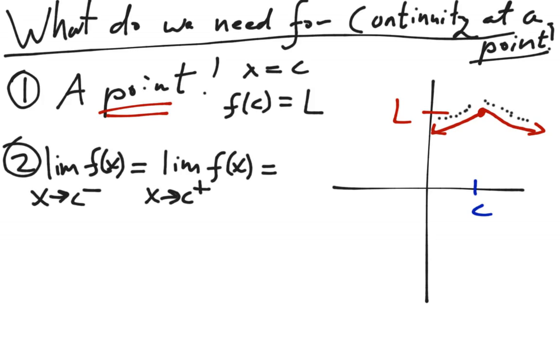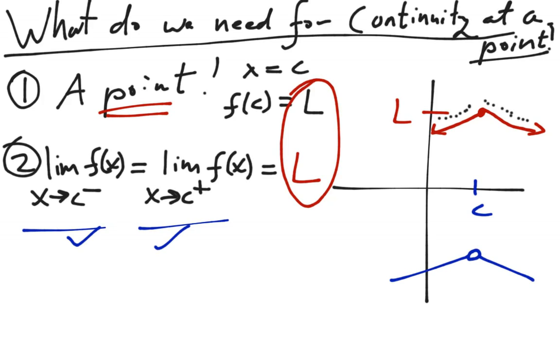If it was just these two conditions, you could have a situation where the function's down here, comes to a hole, goes away. These two conditions are satisfied, but this is not satisfying our continuity, because there's a hole here and the function would jump up and come back down. In order for this to be continuous, the last thing is that these two one-sided limits must also be equal to the value of the point. You could think of it as, well, we have some point up here and we're dropping it down to be wherever this limit is.